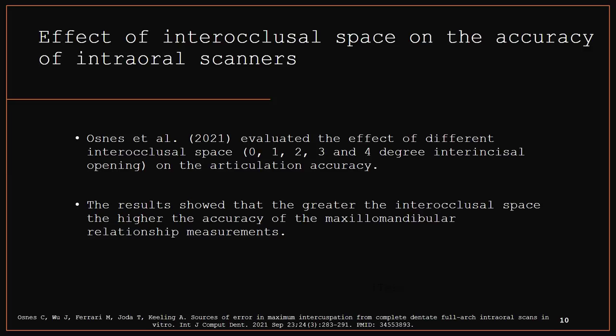By the way, can any of these systems record the full envelope of movement? I didn't search it. I don't know. What I wanted to get from that is maximum intercuspation, which might be taken intraorally or extraorally. For the intraoral, you haven't seen any.